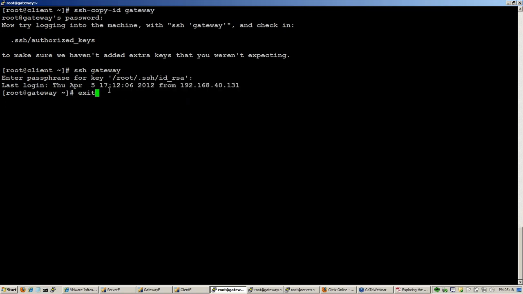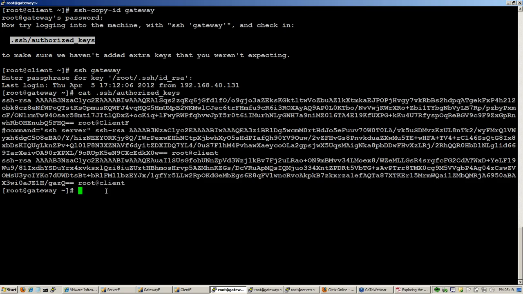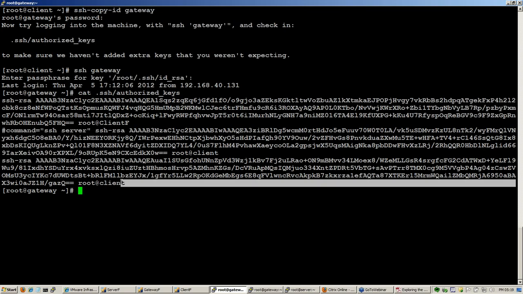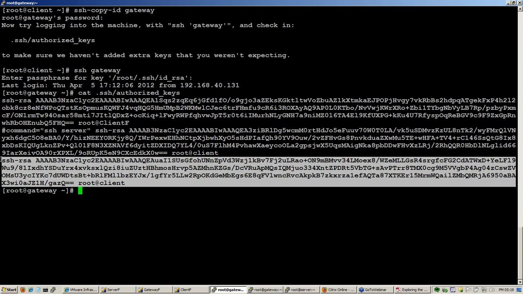Now it has logged me in as root. If you remember, I had said it will put the key only for that particular user. Now I'll show you where the public key has been installed. The file path is given here. These are some keys, and the final key is this. This is my public key that has been copied from that machine to this one. There are other keys also, from some of my previous keys that I had used. But this is the key that I had recently added to this file.